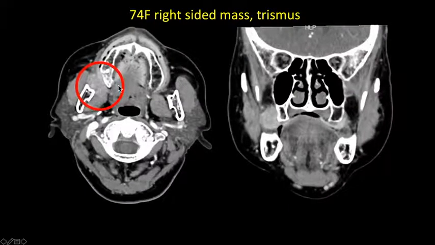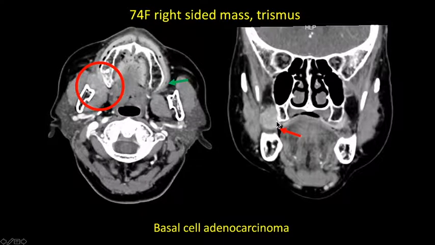Here's another patient. I've circled the tumor. It's in the medial part of the masticator space, probably involving the back of the buccinator muscle here. Here's the green arrow showing you the unaffected side with the posterior portion of the buccinator muscle coursing posteriorly, where it's eventually going to hit the pterygomandibular raphe roughly in this area. On that same patient, here's the coronal showing you the enhancing mass up against the lateral posterior portion of the maxilla.